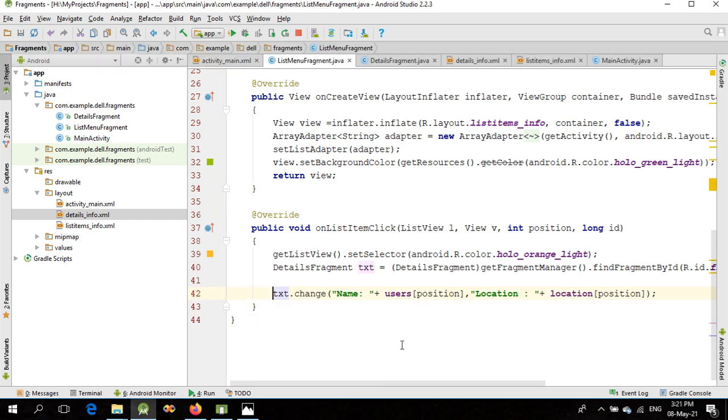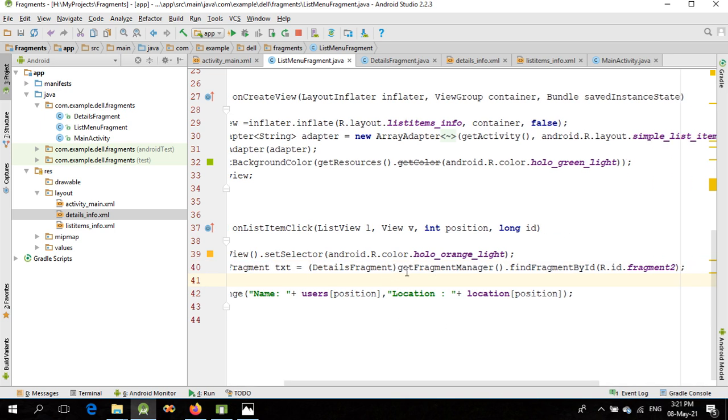Okay, now next step is to extract the details of the list view item which is selected by the user. So for that here we are creating an object of the details fragment class, which is here. So details fragment txt is equal to getFragmentManager dot findFragmentById.